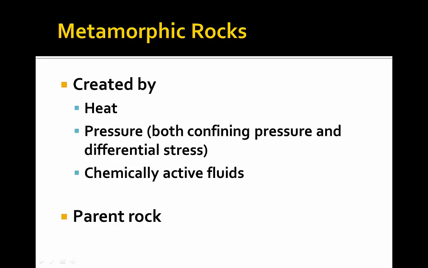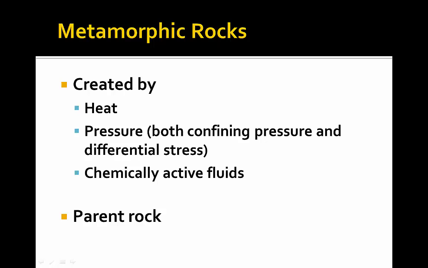The third kind of rocks, metamorphic rocks, are created by a combination of heat, pressure, and chemically active fluids. Now, I use pressure here in the way that your book uses confining pressure and differential stress. The reality is that confining pressure very rarely leads to metamorphism. It rarely leads to any noticeable metamorphism. Differential stress, which is also another kind of pressure, is going to be far more important for creating metamorphic rocks. The chemically active fluids referred to here are almost always water.